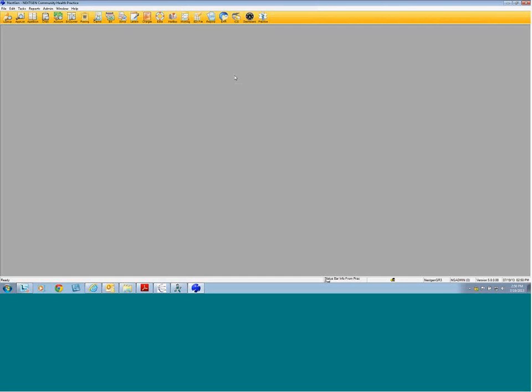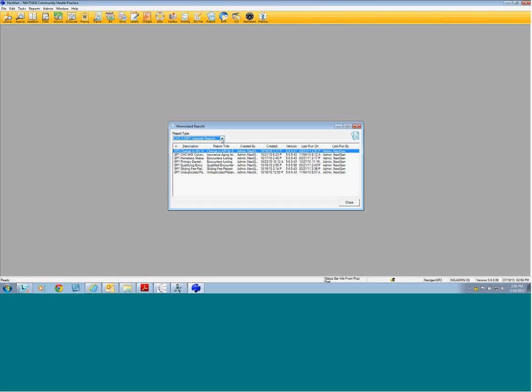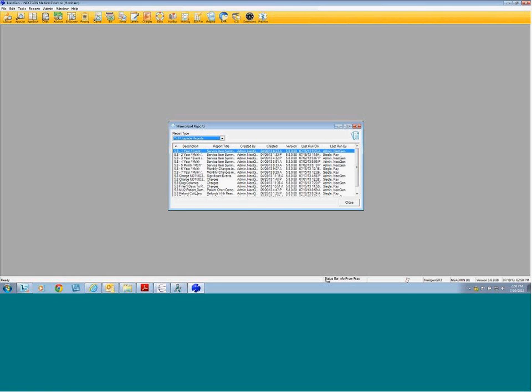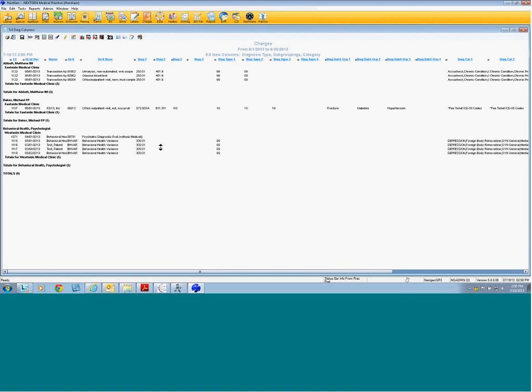To show some of these new columns, I'm going to run a quick memorized report. I go to my right practice. It's a memorized version of the daily charges report, where I built a lot of these new columns into the report for an easy demo. These 4 columns right here are new: Type 1, Type 2, Type 3, Type 4. So if we look at this middle charge right here, a 99213, these are the diagnosis codes entered on that charge.